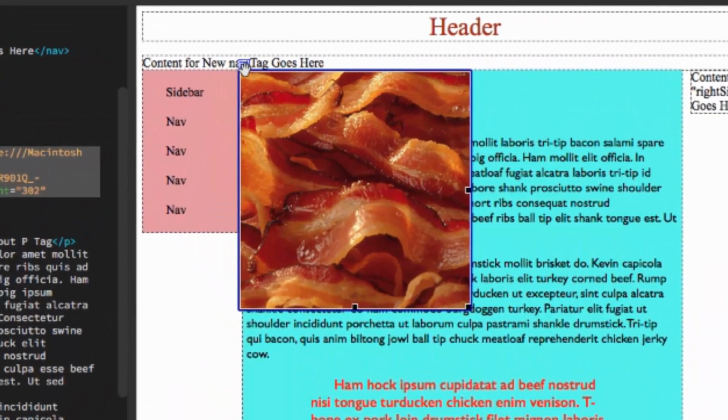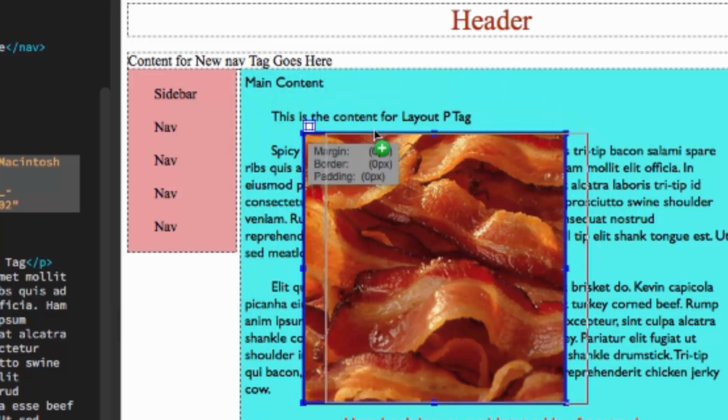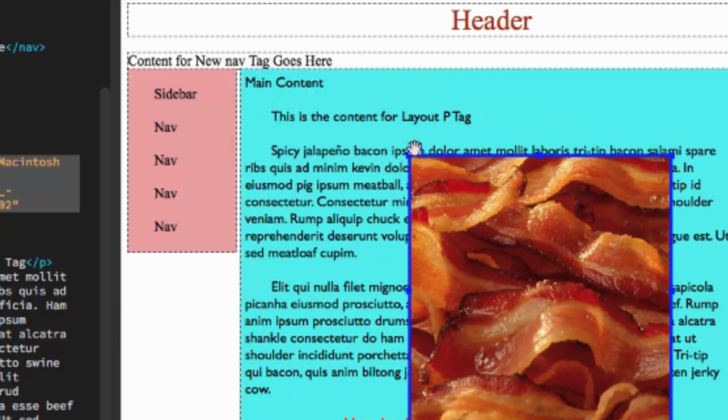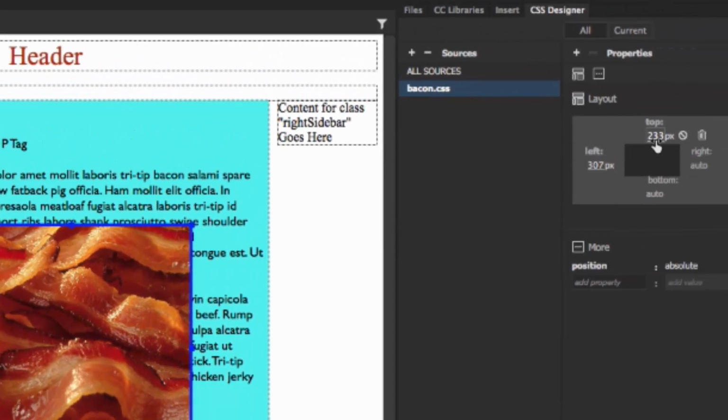If I click, you see this little blue square up here. By grabbing that, I can relocate this to wherever I like on my web page, and you can see that it's controlling, okay, it's 233 pixels from the top of my screen and 307 pixels from the left of my screen. So this is the most common object.